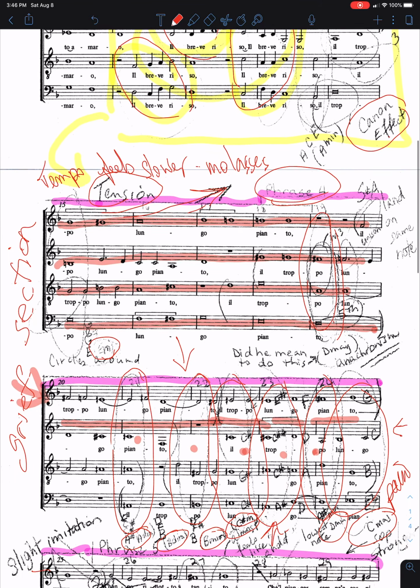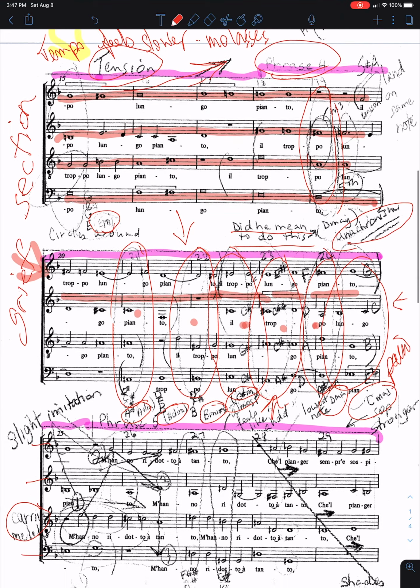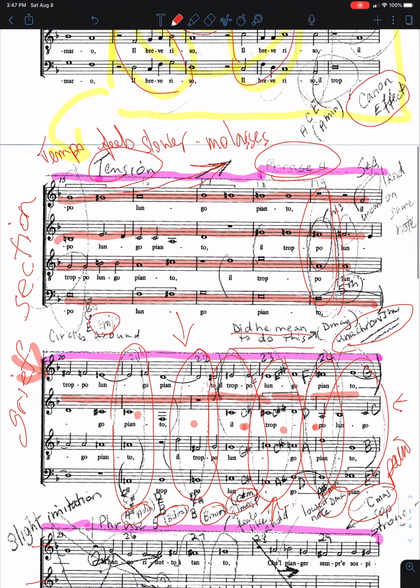You can really feel that difference right there. D major. Okay, did he mean this? Probably not. It was an anachronism for his time, but he was probably hearing wonderful sounds that he did not want to stop making. Related to tonal relationships and tension, relaxation, levels of activity, modulation, dissonance, frequency.